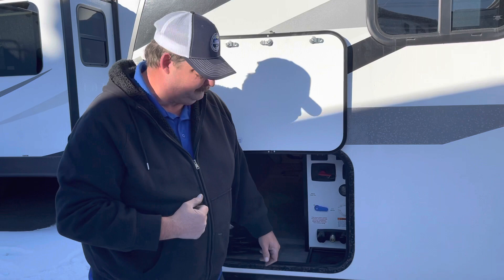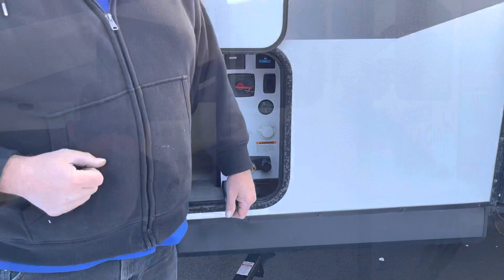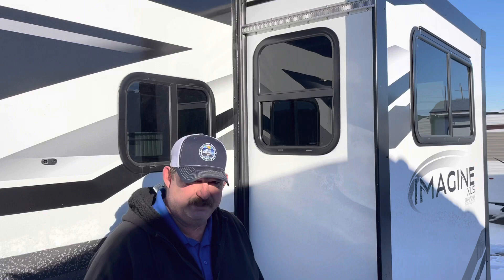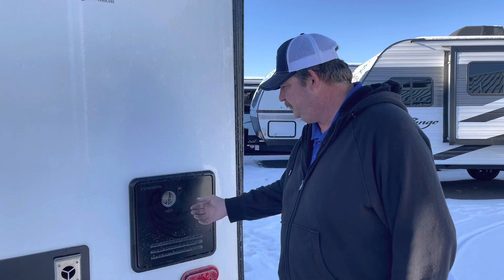Down below that is your outside shower with hot and cold water so that you can wash things off outside — dogs, kids, stuff like that. Now the last thing I'd like to cover on the outside of the trailer is the outside slide. This one is a Swentec slide, which is good for smooth operation. The nice thing about Grand Design, whether it be the 17 MKE or any other Grand Design, is all of their slide outs are the same wall press fitting as the normal wall, so you have the same insulation value as any other part of the trailer. The only two parts that are higher are the roof and the floor. One of the nice features on this 17 MKE is the continuous hot water heater — this does not have a hot water tank. Once it's hooked up to water and you ask for hot water, it's going to continually provide hot water until you are done with it, and it is controlled off of this system right here.